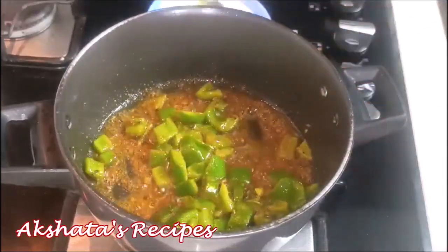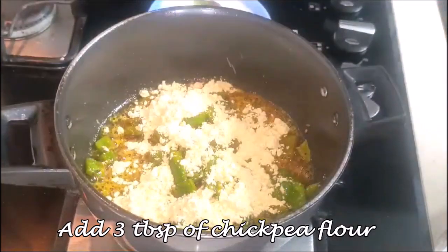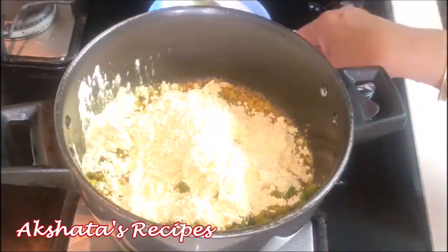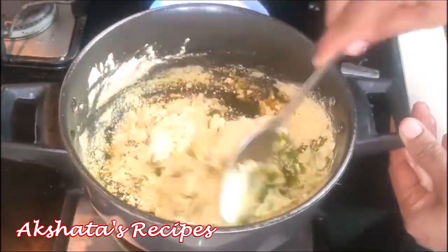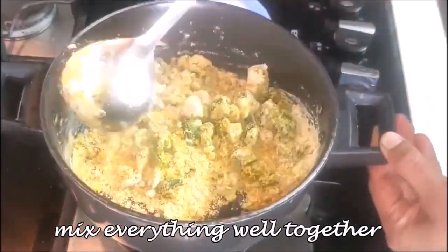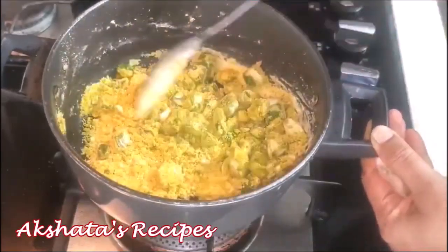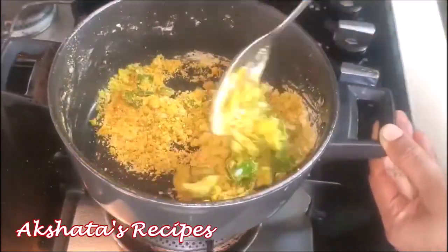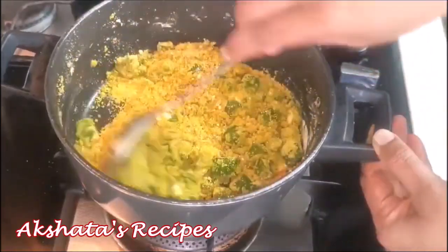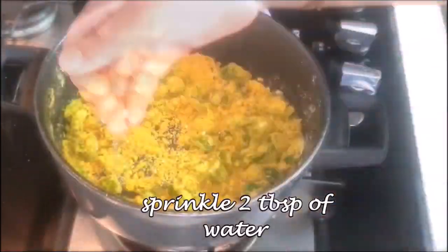And now I'm going to add 3 tablespoons of besan or chickpea flour. So peeth perun means, you're putting some kind of flour on the vegetable and making it. I have many recipes of peeth perun. I'll leave the links below. There's kanda peeth perun, there is methi peeth perun, and they all taste really delicious. And there's a dry recipe, so it's very good to give kids for their tiffin or carry to office for tiffin. The shelf life also is pretty long if you keep it in the refrigerator. And it doesn't have any onion, garlic, ginger.